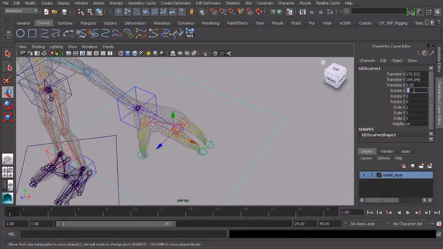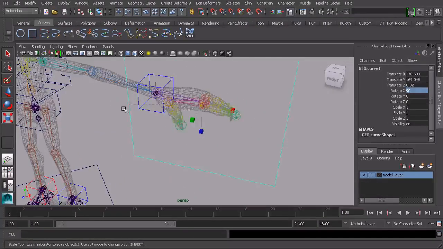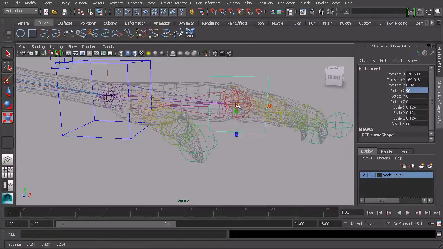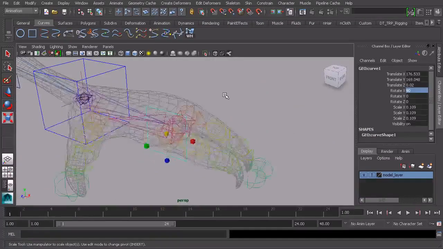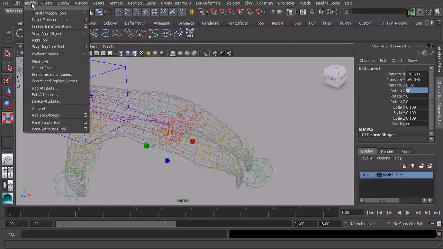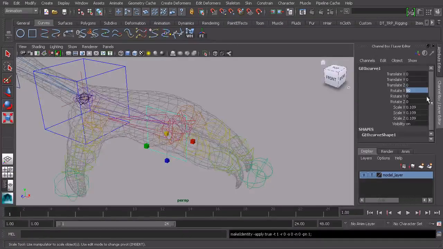Next, let's go ahead and rotate this 90 degrees in the x-axis and start to scale this down. Also, it's easier to select. Okay, great. I think that will work out just fine. So once we've managed to find a size we like, we could always go ahead and freeze our transformations. And remember, you can always add these tools to your shelf. You'd simply hold down Control-Shift, head over to the menu, and then click on the tool, and now it's a lot easier to access.